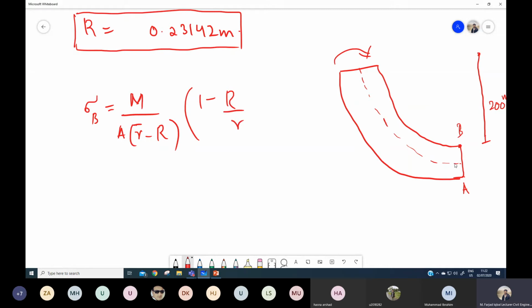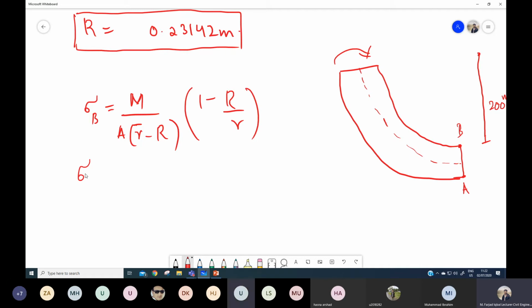Okay, I have one question. Can you tell me what the stress at point B would be, will point B be in tension or will it be in compression? Can anyone answer this? If someone can answer, he will get extra credit.